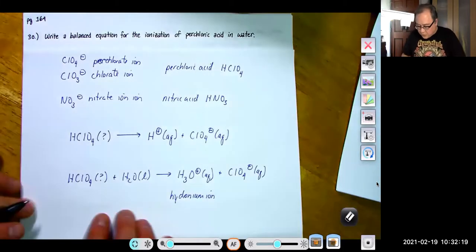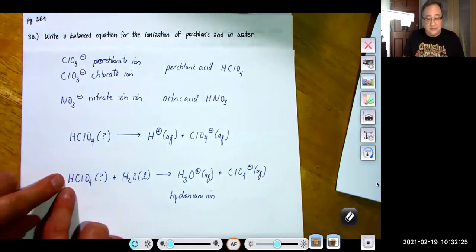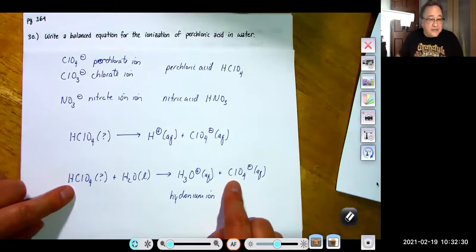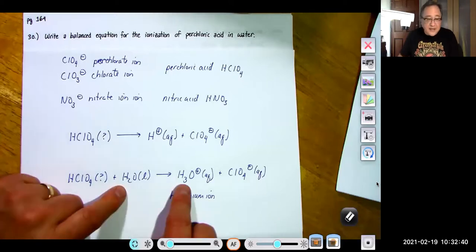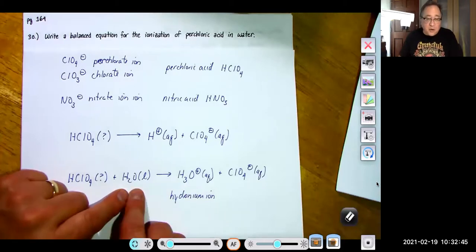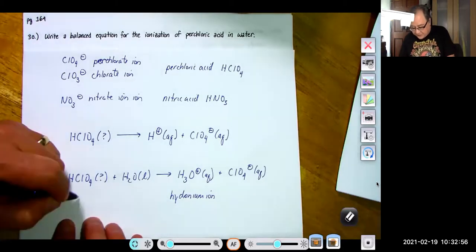And when you look at it this way, you can see that this guy has given away a proton, right? Here's what it became. So it's given away a proton. Another way to say it is it's a proton donor. And proton donors are Bronsted-Lowry acids. Here, the H2O, you can see when it becomes this, it accepts a proton. So Bronsted-Lowry bases are proton acceptors. So this is a great way to show you have a proton donor and a proton acceptor. And so this is actually your acid, and this is your base.